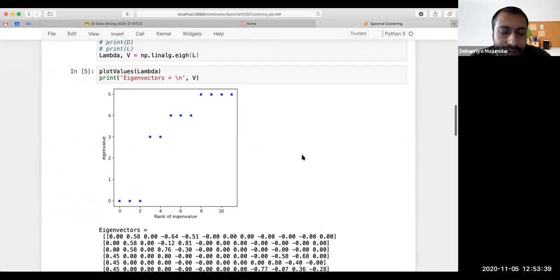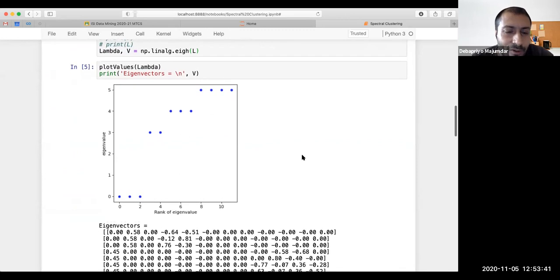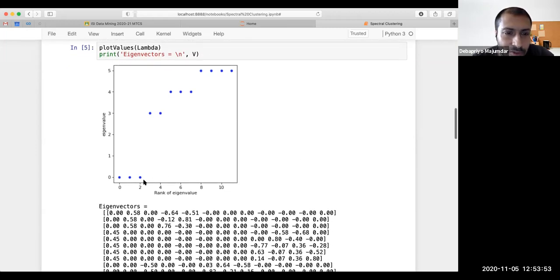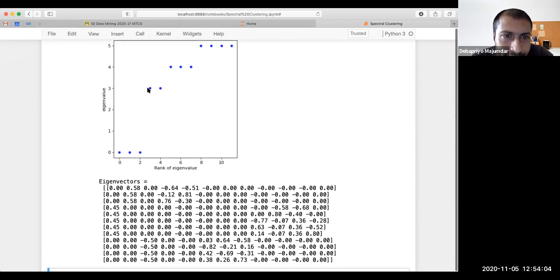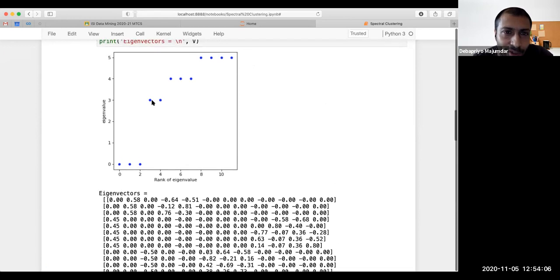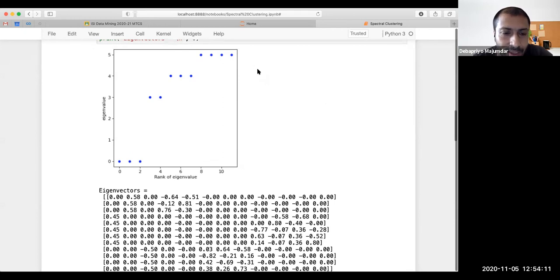Okay. So this is a 12 cross 12 matrix. There are 3 disjoint components, right? Clearly 3 disjoint components. So this is one of our ideal matrices which do not exist in real life. So 3 disjoint components, and you see the 0 appears 3 times, right? So eigenvalue 0 appears 3 times, and then we have things like this. So we will investigate these. There was a question last time, what happens to the other eigenvalues? Why are they there? We'll investigate these in a while.